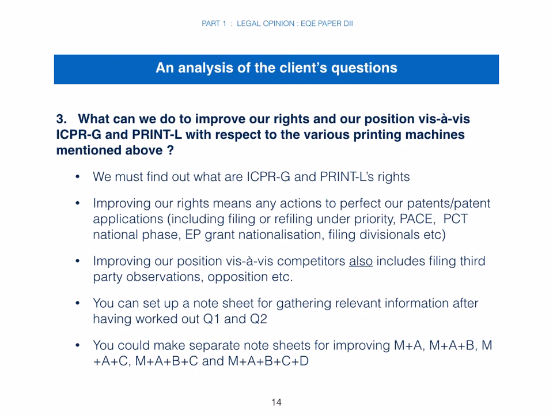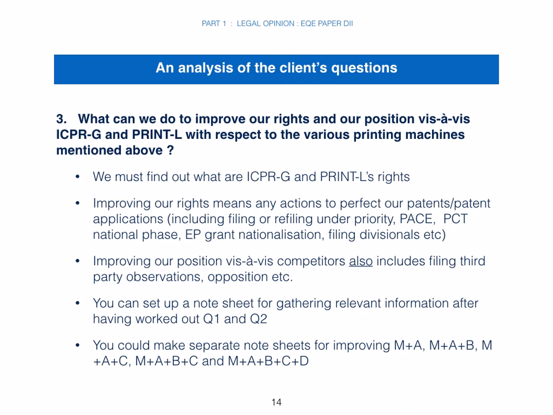I would suggest that you set up a note sheet for gathering the relevant information for question 3 after having worked out question 1 and question 2. And I, in my own wisdom, have made out several separate note sheets for improving each machine type, M plus A, M plus A plus B, M plus A plus C, M plus A plus B plus C, and M plus A plus B plus C plus D. Although it's not strictly speaking necessary to do that, I thought that that was a good way of being sure that I would get to a complete answer.